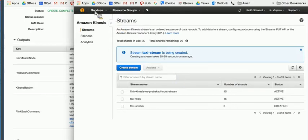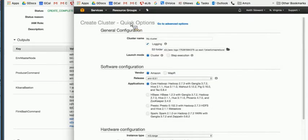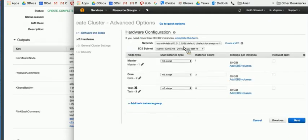In the meantime, we'll now move on to EMR. So let's go to, there we go, EMR. All right, so let's create a cluster. Now there's a simple view of EMR cluster creation and then an advanced one. We're going to switch to the advanced one because we want to be somewhat customized here. And so what we're going to do is we don't need Pig, we don't need Hue, we don't need Hive, we do need Flink, and we'll throw in Ganglia there as well. That's for monitoring and stuff. All right, and then we can click on Next. We'll throw it into a VPC with a subnet. Let's increase the core nodes to 3.